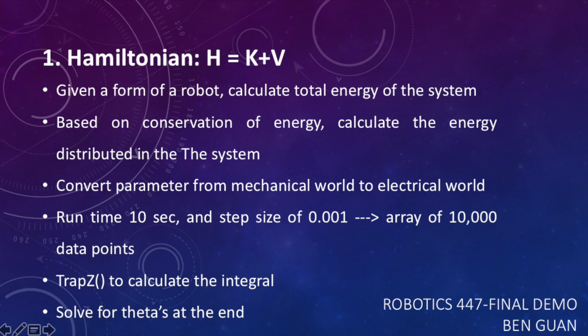As we know, the mechanical energy is equal to the integral of the torque over the distance. The input energy of the motor is equal to the sum of the required energy and the energy loss. Therefore, the H matrix is the energy required, and the F matrix is the energy loss due to friction. Combining the H and F matrices, we obtain the A matrix. Taking the inverse of the A matrix and multiplying that by the D matrix, we obtain all the theta values. I will explain what the thetas are later in this presentation.